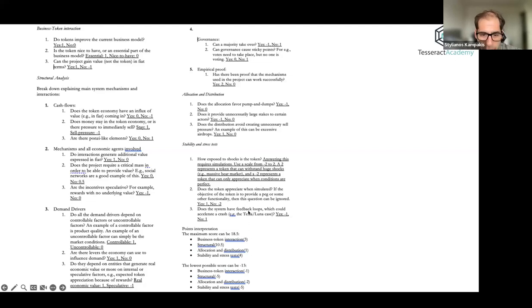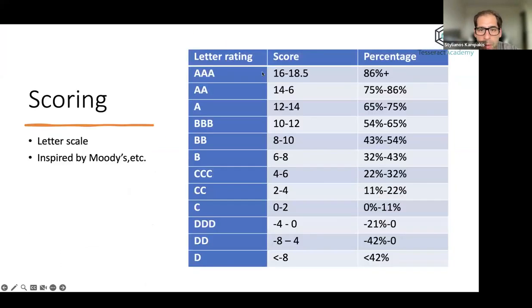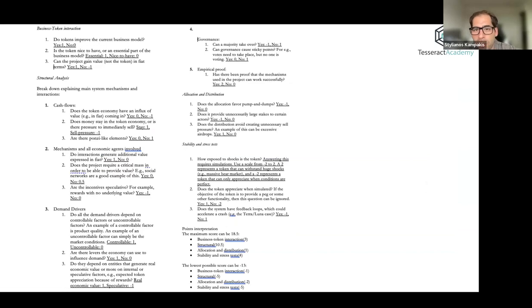What you see here is, I think, if I'm not mistaken, no, it's not an answered questionnaire. I can show you the one from Terra Luna if you want later. But what you see here, you see this yes and no, and there are some numbers next to these yes and no's. So essentially what this means is they give or subtract points from the overall score, and then it allows you to place a project on this table. So you can say that's, I don't know, a D or a triple A or a double B or whatever it might be. So that's essentially the intention behind this score.